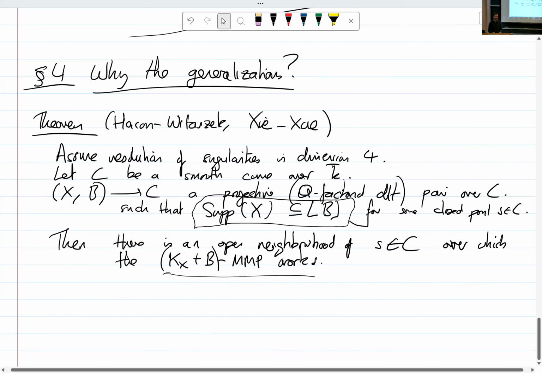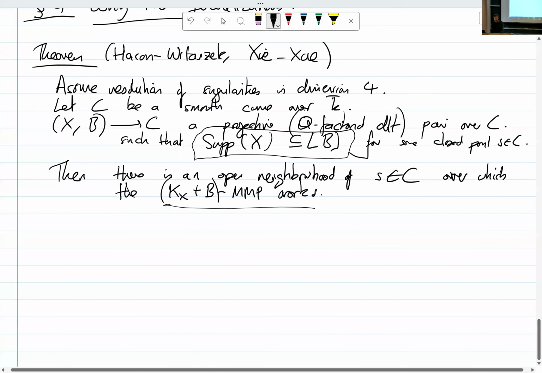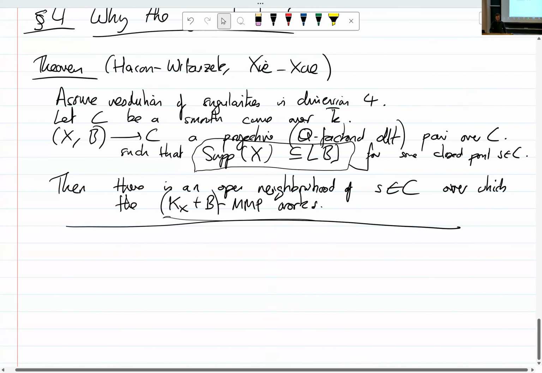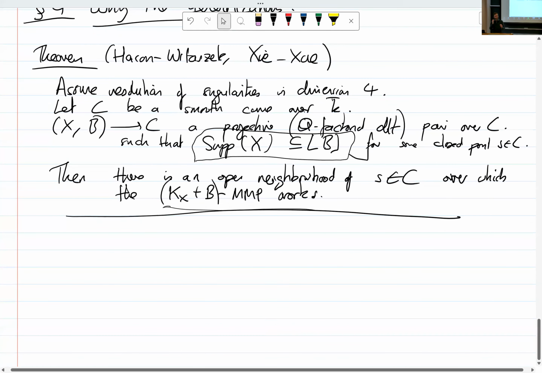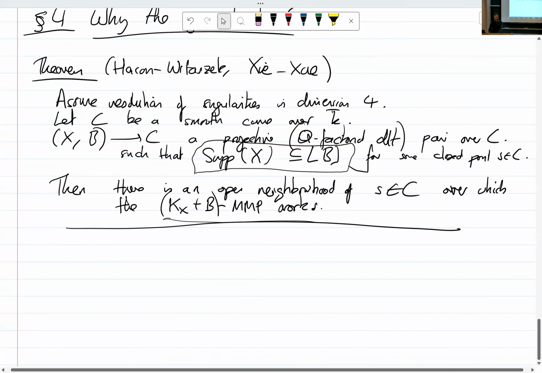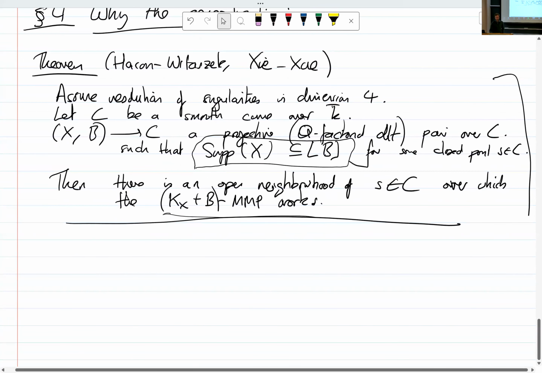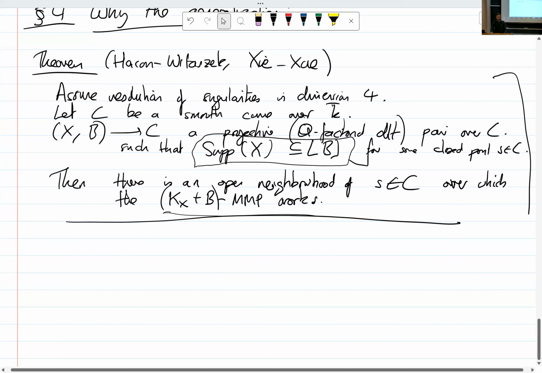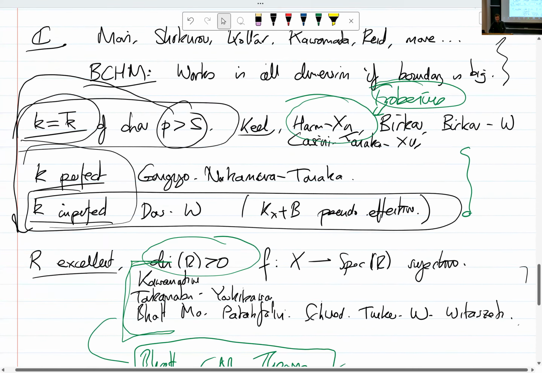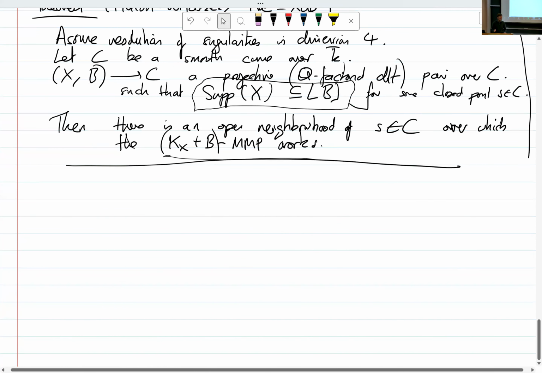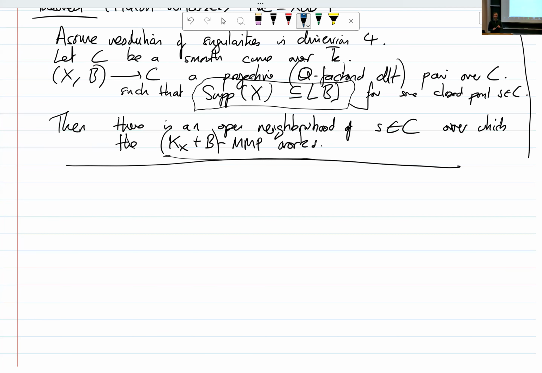Okay, and my point is going to be that essentially to do this, you need all the above. Okay, so to get this theorem, you need to use everything up here. Okay, so I'm going to roughly explain the proof of this thing, at least the base point free part. Okay, so we're going to explain the base point free part.